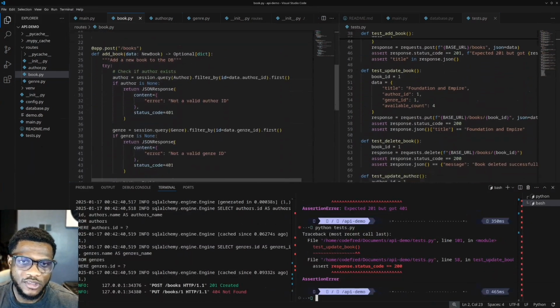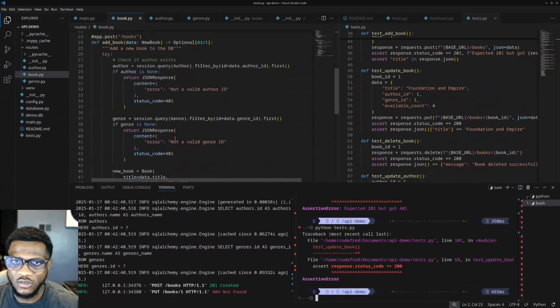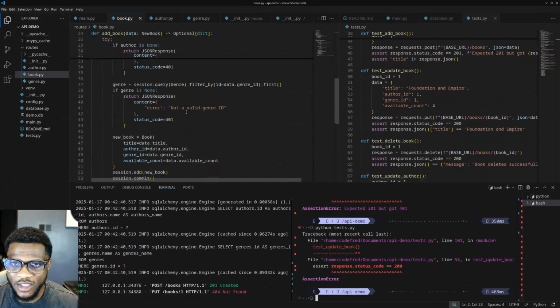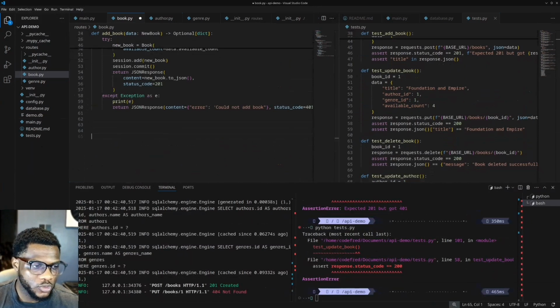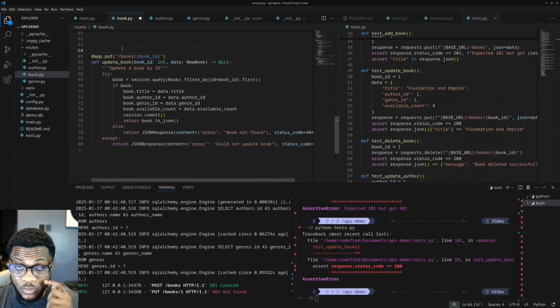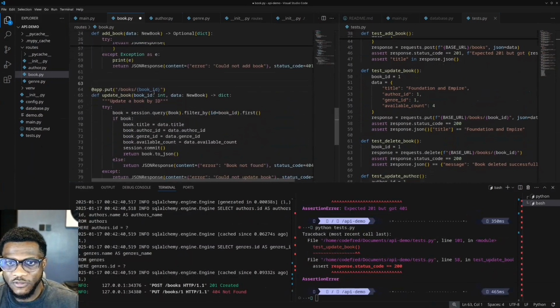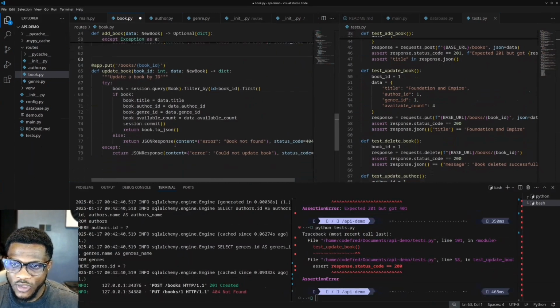Updating a book is similar to creating a book. The only difference is that here we're adding a new object, while for updates we are looking for a pre-existing object to update. So it would look something like this. We define the route inclusive of an ID which references the specific book we want to update. We pass the book ID, then pass the data for the new book. We have the book filtered by ID, finding the book. If it's not found, we return an error, and once found, we update based on the values passed in the object.